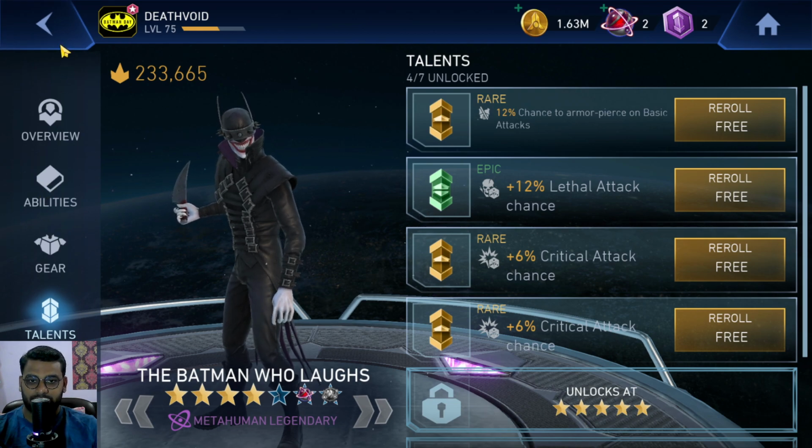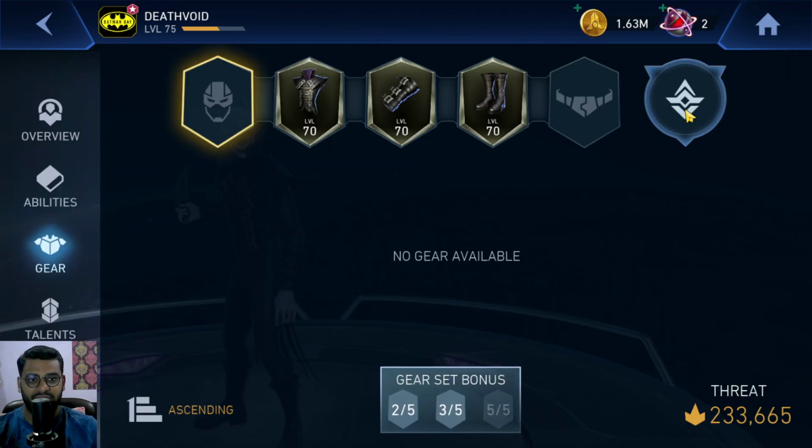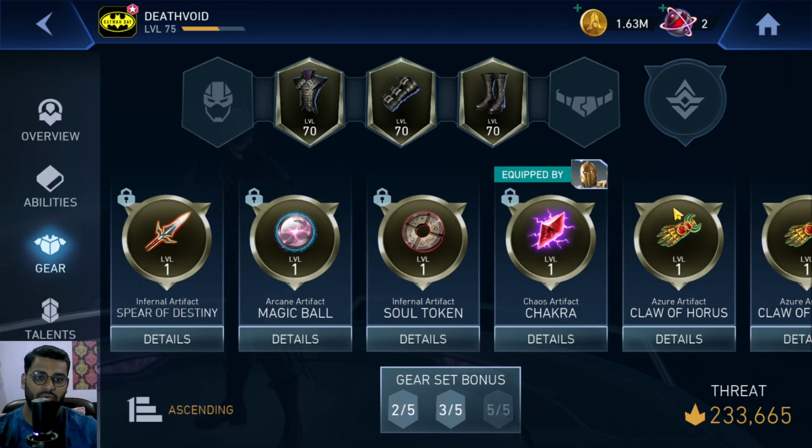All right, guys. Now let us talk about the artifacts which will be very helpful over here. The first artifact that comes to mind is obviously dark metal cards, because he will do percentage damage, yes, but with that he can also get some crit hits.